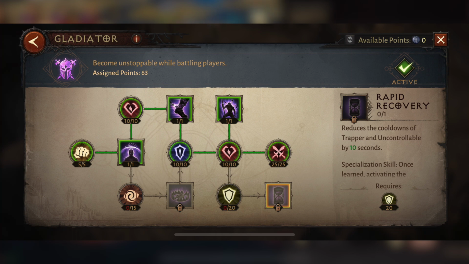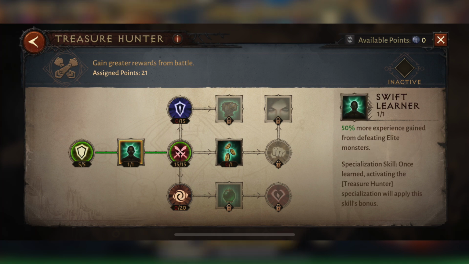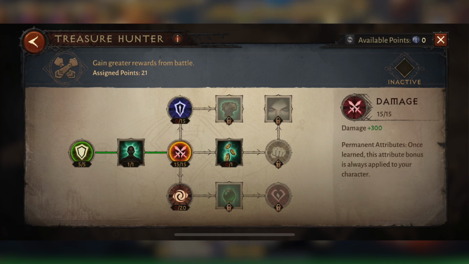Next, that is pretty much universal, is going to be 21 points into Treasure Hunter, which is going to get you 5 armor, Swift Learner, 50% more experience gained from defeating elite monsters. But the main portion that you're getting here is a quick 15 points of damage, which translates to 300 total damage. This is the main reason why people get it, is because it only takes 21 points to get 300 damage.